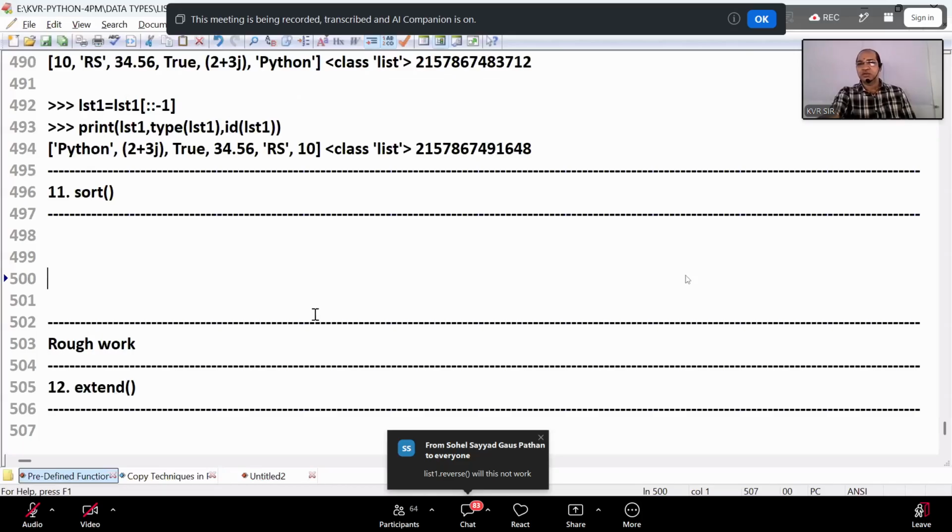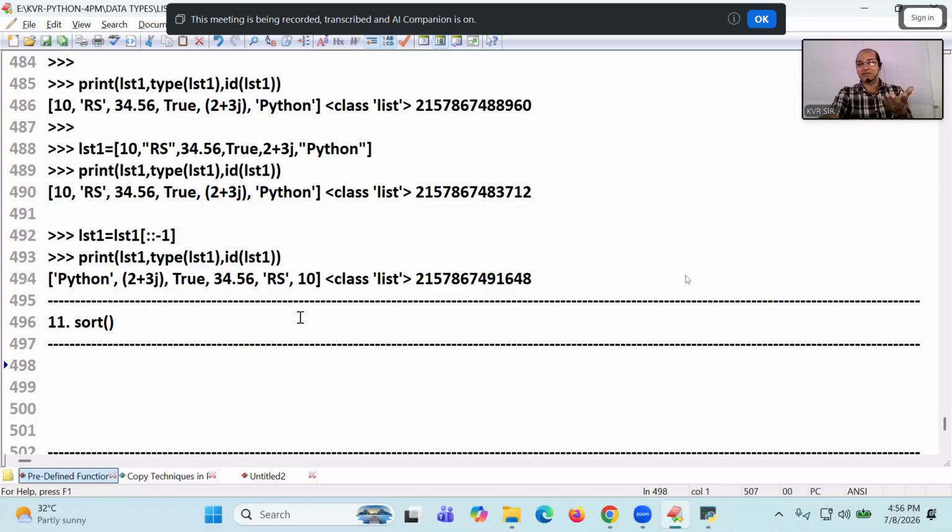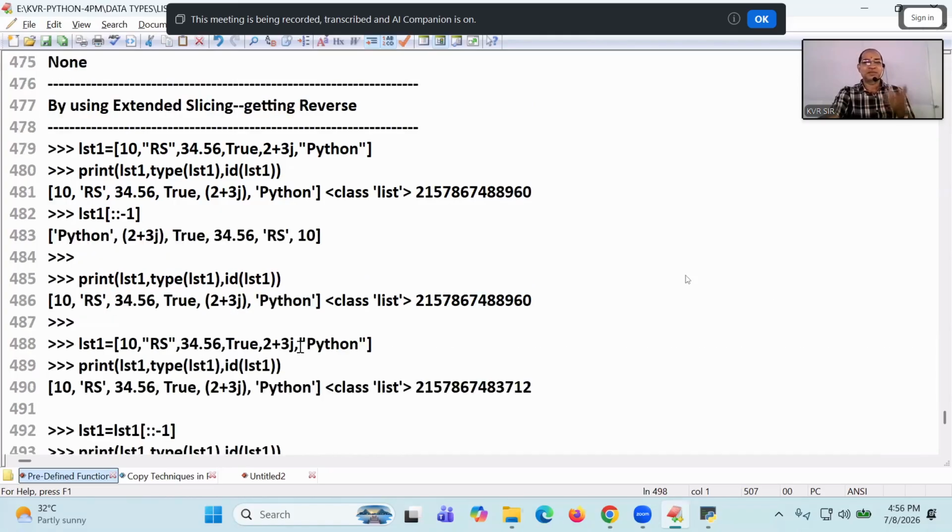So Sohel, list1 dot reverse will not work. What is this doubt? I don't know again. This will not work. What does this will not work mean? Because your English I am not understanding, students. Because your English ChatGPT also will not understand. Such international English, if you speak, it's a problem for me. Will this not work?